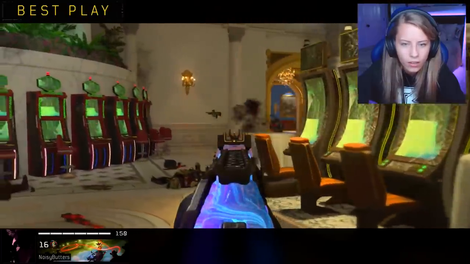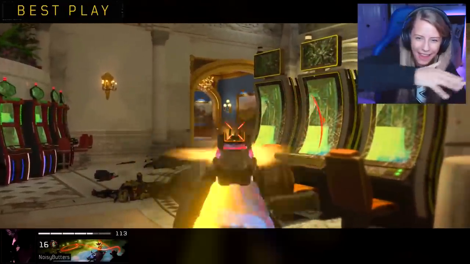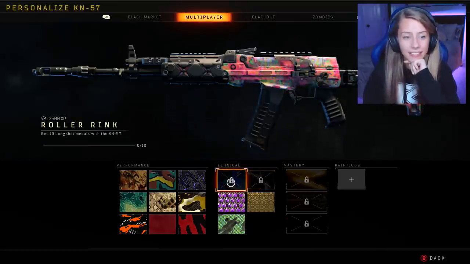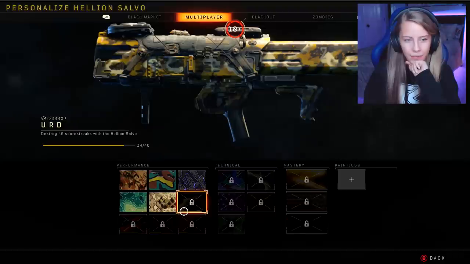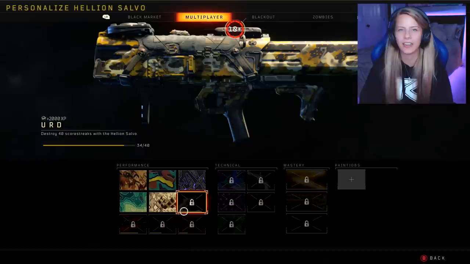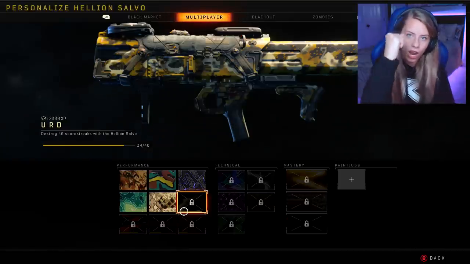Got a 2. That dude just pancaked. Got a 3. This game loves its 3s. I don't know why. Okay, we've got 25 kills and still no long shots. And as for this, we have 34 now instead of 33. I think it's been at 33 for the past couple of videos, but now it's 34. Progress, my friends.